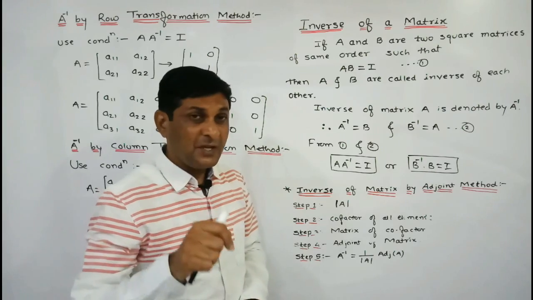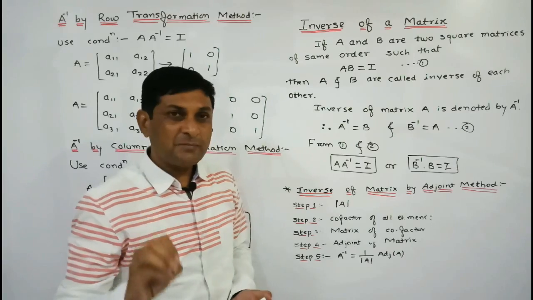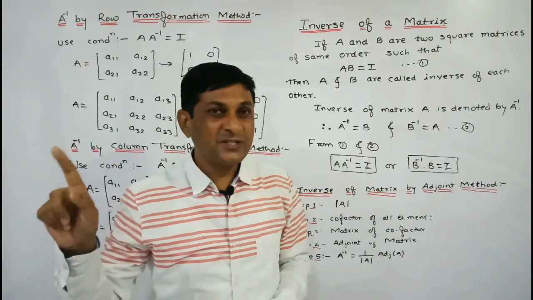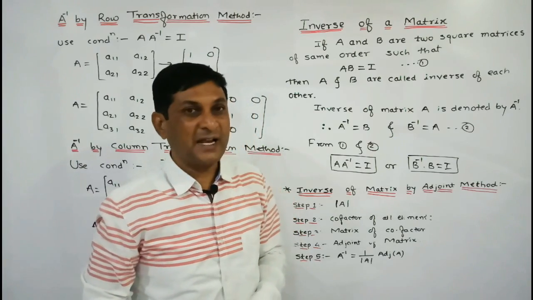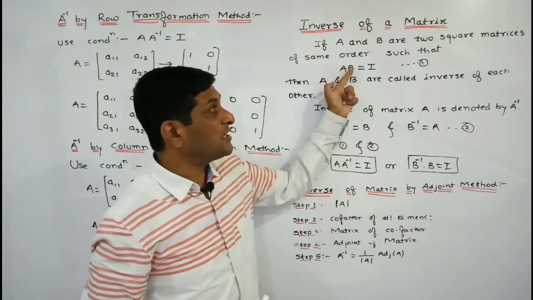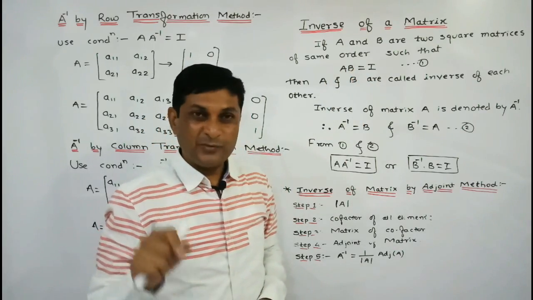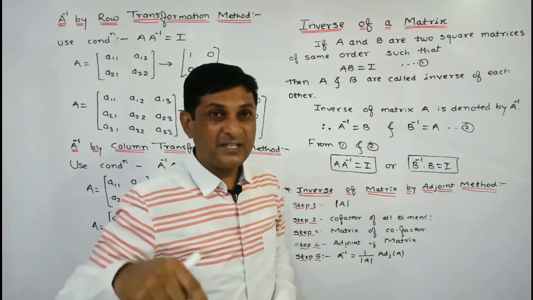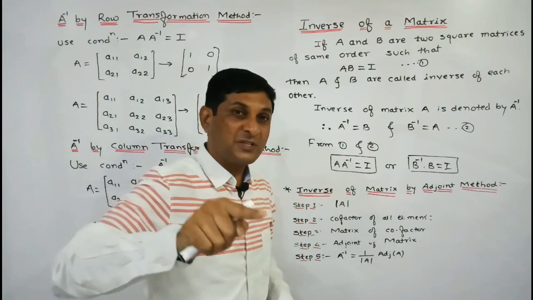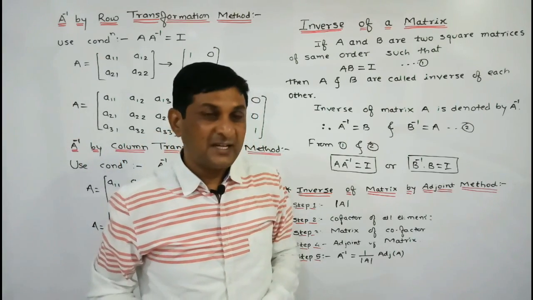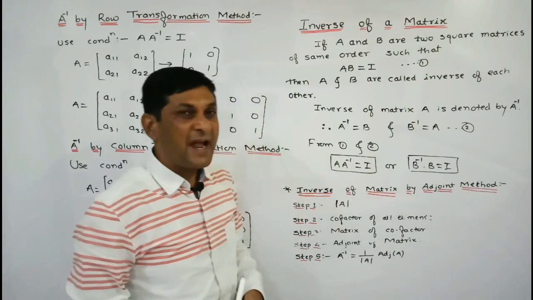Now we are discussing some important methods to find the inverse of a matrix. अगर एक मैट्रिक्स दिया है हमें, अगर A मैट्रिक्स दिया है, उसका इनवर्स फाइंड करना बोले तो ऐसा एक नया मैट्रिक्स ढूंढ के निकालना है हमें कि जिसके साथ A का मल्टीप्लिकेशन अगर लिया तो रिजल्ट आइडेंटिटी आना चाहिए. Meaning if one matrix is given to us, we are finding such a new matrix that the multiplication of the new matrix with the given matrix should be identity. So the first method to find the inverse of a matrix is by the adjoint method.